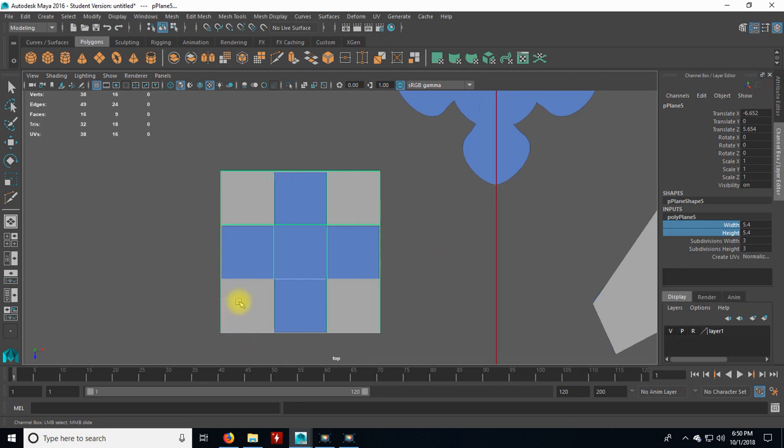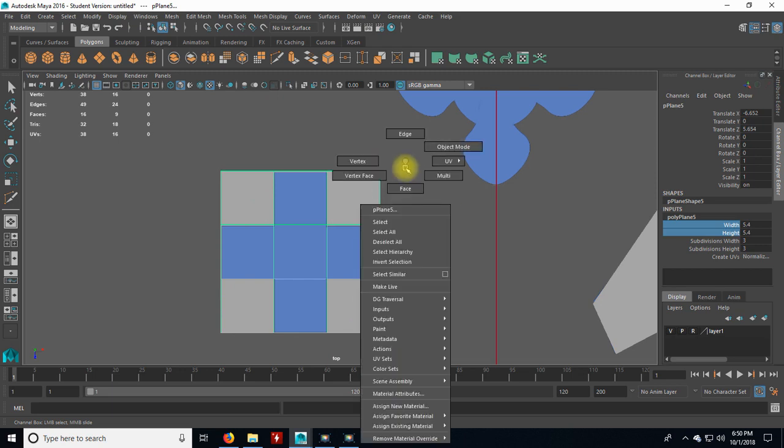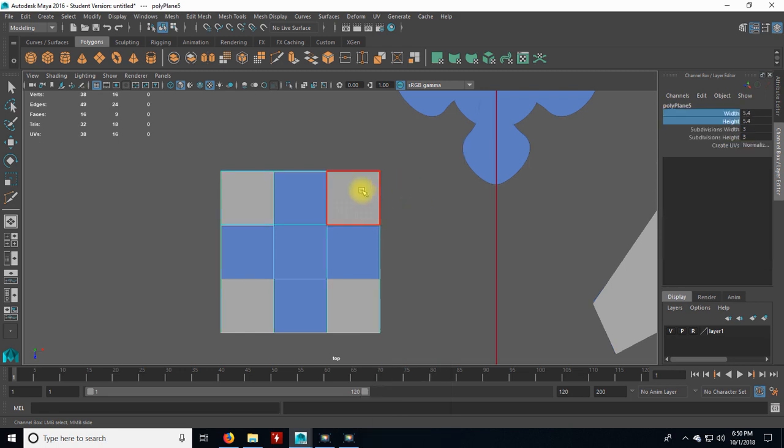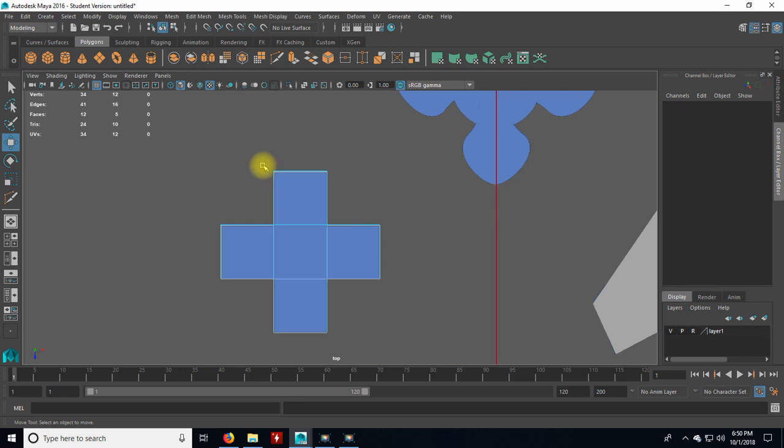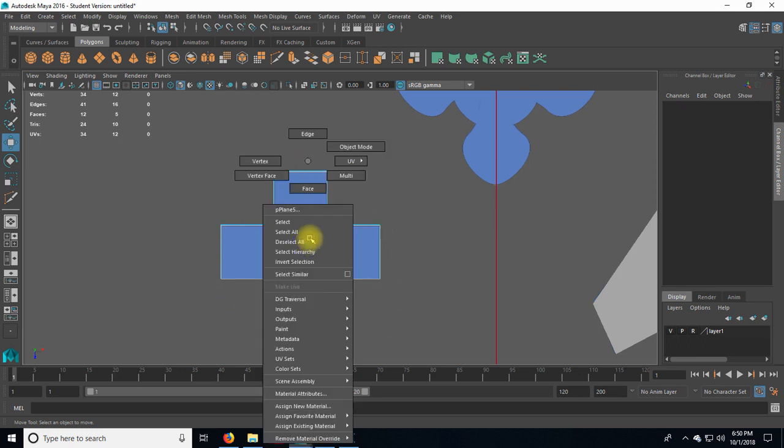All we have to do is subtract the pieces we don't need. To do that, I'm going to go into face selection. We've never done that before, so let's go ahead and do that. Right click, go to face selection, and we're going to go ahead and select the faces we don't need. So here's one, here's another, here's another, here's another. To select all 4, you can hold down the shift key and just click on the ones that you want. If you want to do it individually, you can do one at a time. Once you select the ones that you want to delete, press the delete key. And there we go, we have our cross.